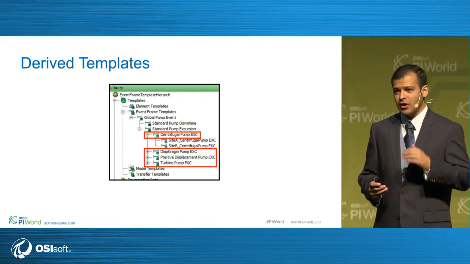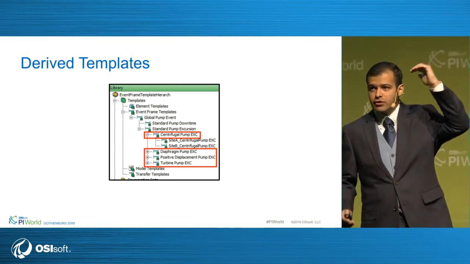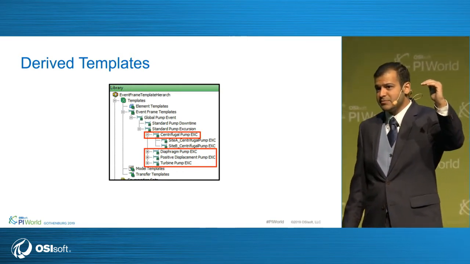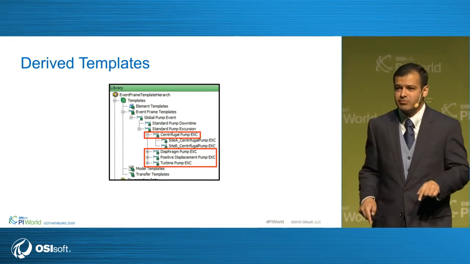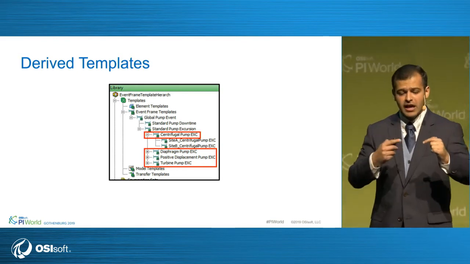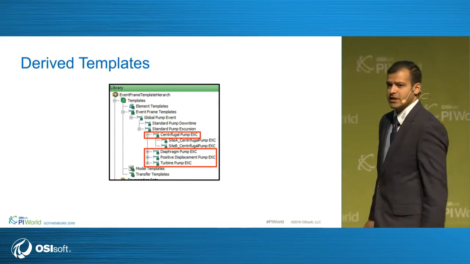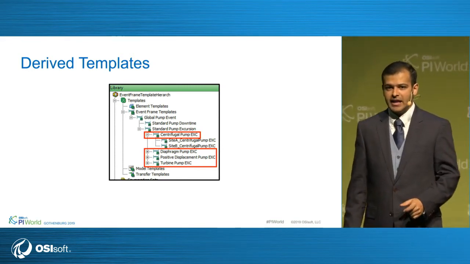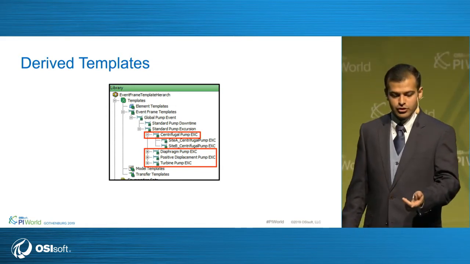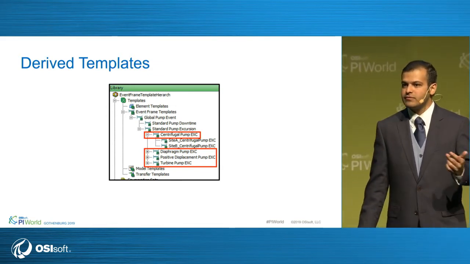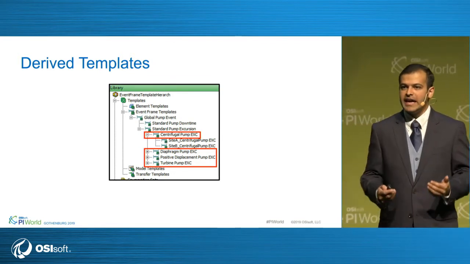So see, all the pumps should have something in common, right? So that's where you have your global template. So if I want to change something at a global level, I don't have to go through each and every site, each and every type of pump. I use that template. And then if I want to change something in site A, let's say I just added a new operations team, and I just want to add their name, or I just want to add a variable where I get their name, you just go to site A and you add it. You don't have to do it for all the 500 pumps that you have in that site. So that's how it helps.